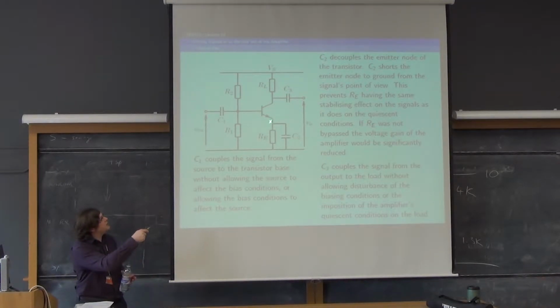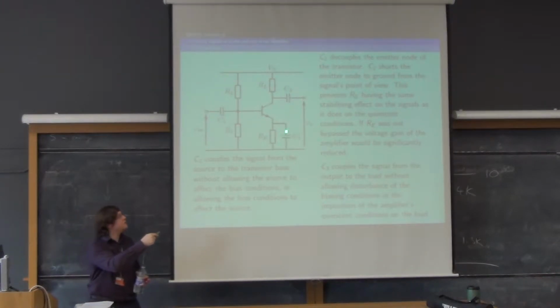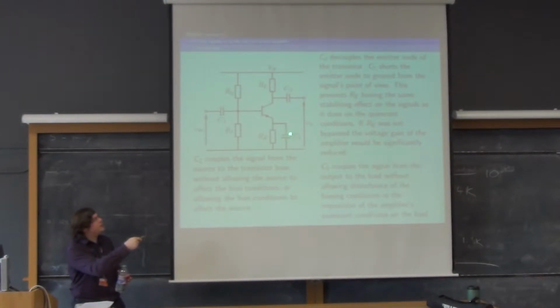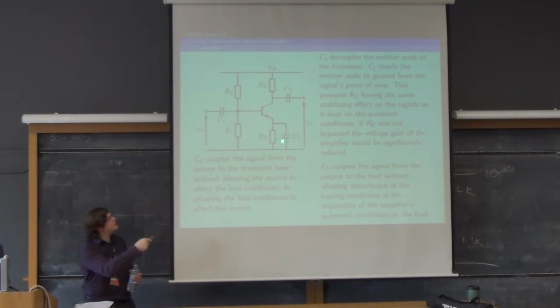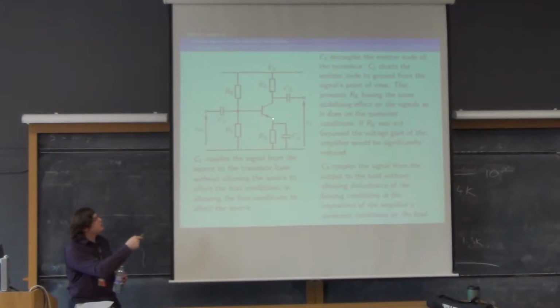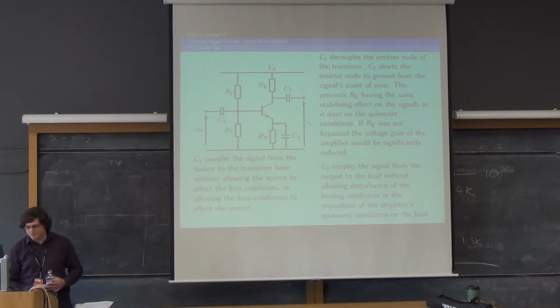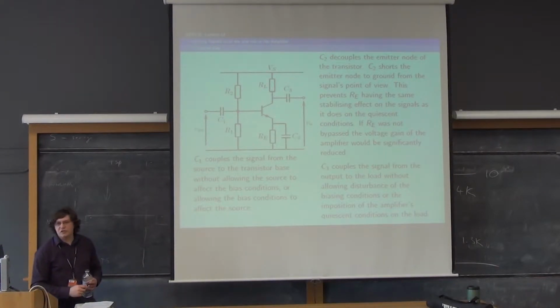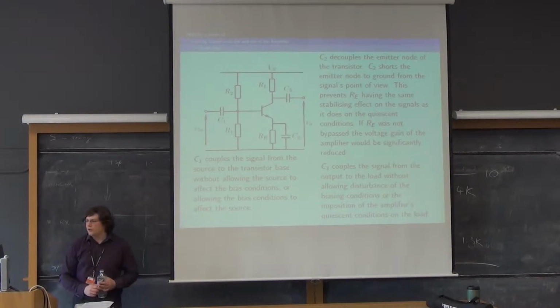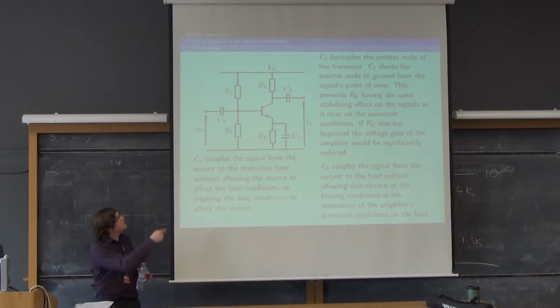And the signal current, which appears here, has a choice between RE and C2, because this is really just a current sharing circuit with frequency dependence. And it will definitely choose C2 if it's got the smaller impedance. So C2's impedance at the frequencies we're interested in will be much, much less than the value of RE. Provided we do that, we should have negligible signal voltage on this node. C3, on the other hand, is just like C1, except that its business is to allow us to take signals out of our amplifier without imposing the quiescent voltage on this node on whatever follows. So Vout should be composed only of AC parts.